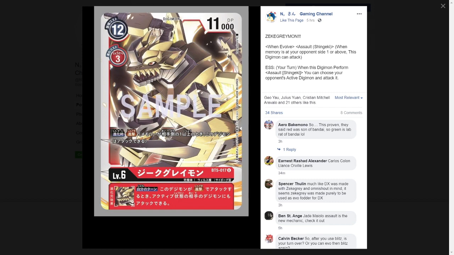And then he does give an inheritable ability, and his inheritable ability is during your turn, when you perform Shingeki, then you get to choose an opponent's active Digimon and attack it. We've seen this ability a little bit before, but most of the time this ability's always been on green Digimon. We know that red Digimon have a lot of DP boosts, and we know red also has played with piercing a little bit as well.